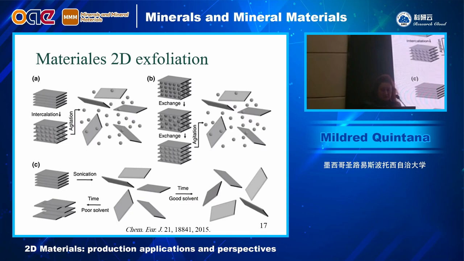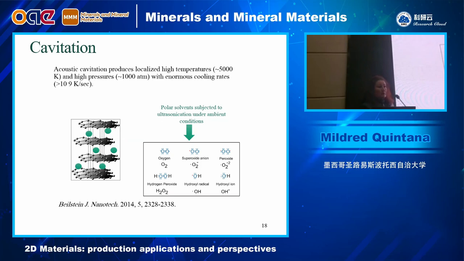And how does this sonication work? When we have a liquid and we apply an acoustic field, small bubbles start to form throughout the solvent, and these bubbles absorb a lot of energy. When they cannot hold more energy, they produce very high pressures, about 1,000 atmospheres, and very high temperatures, as high as 5,000 kelvins. But these are very localized, and they disappear very fast. Imagine these green ones are the bubbles going inside the graphene material in this case. When they have this energy, the bubbles implode and separate the sheets.